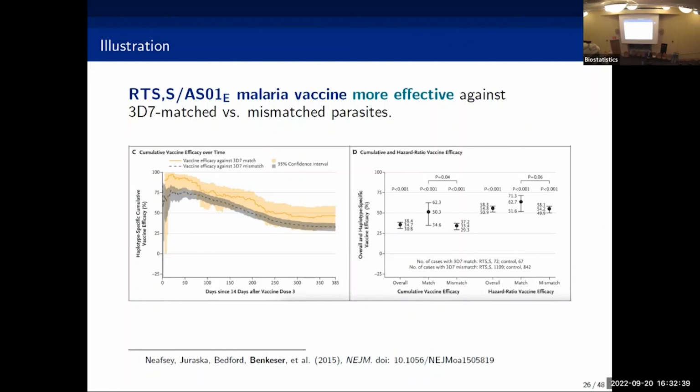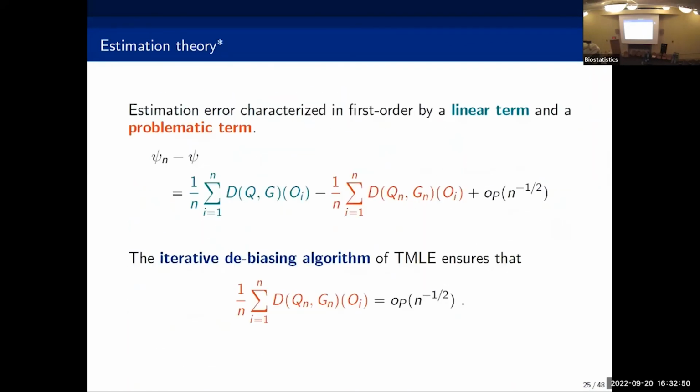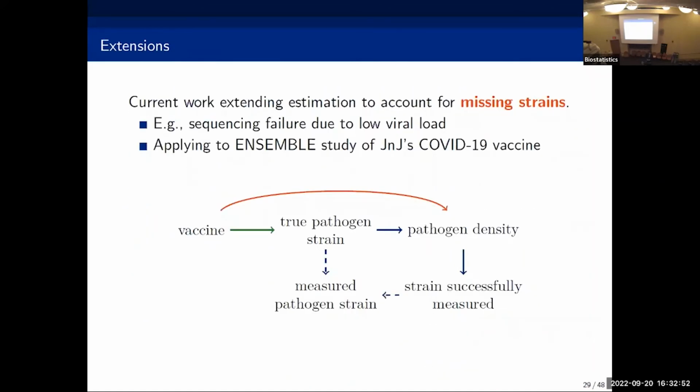Yes, I think so. With time varying covariates, you have to ask what problem are we trying to solve? There could be a number of different problems. For example, in this extension that I didn't get to talk much about, we have missing strain information. Basically, they try to run sequencing of the blood samples after people are infected, and sometimes that sequencing fails, sometimes due to low viral load, and we're a little worried about that because maybe some types of new strains emerge that have naturally lower viral load.